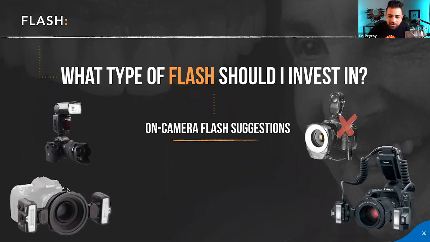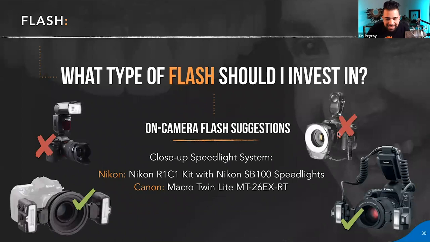I used to have all of these now, except this one, because I don't have a Canon. But in the past, where I used these ring flashes, I hated it because the pictures didn't really come out that good. It almost made all the teeth more opaque. And I didn't like it because there's too much light and it was just not coming from all angles. I don't like that one, and I don't like this one.